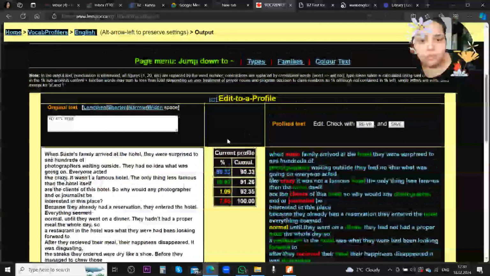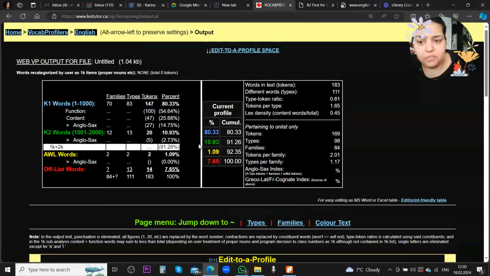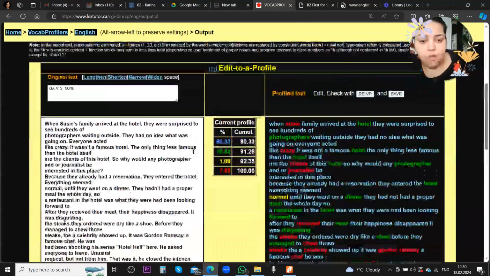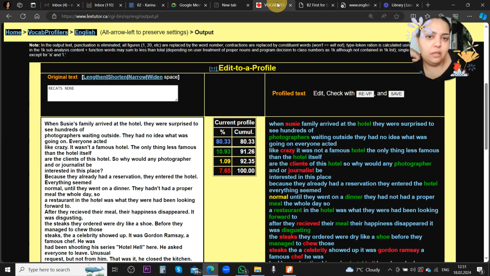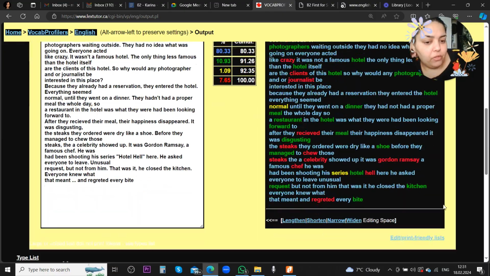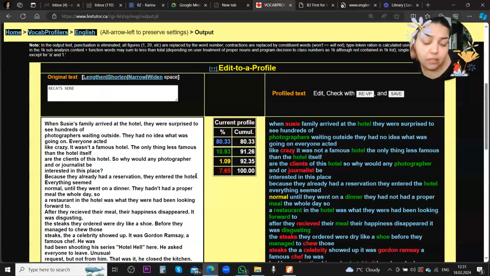I recommend you use both websites in order to assess what kind of vocabulary you're using. Based on this, and from the place where I took it, in the story writing part of FCE, or B2 level writing, this is considered good vocabulary. The organization is what scored low in it. But from a vocabulary standpoint, it is a good text. So practice your writing using this and using the English Profile also.